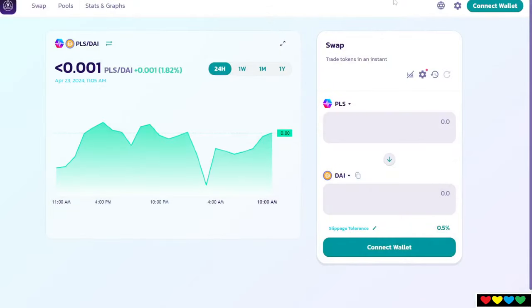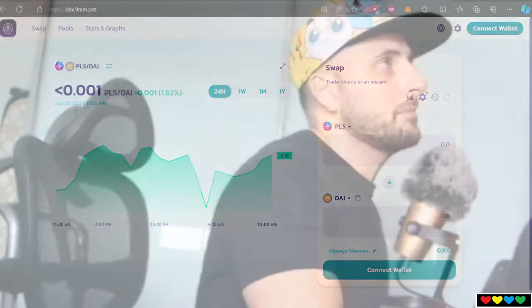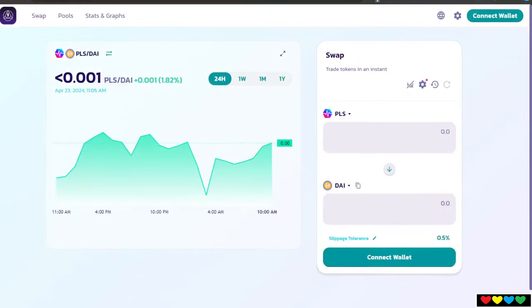There is another website you have to use, which is dex.9mm.pro. So it's 9mm DEX. 9mm DEX is a Uni V3 fork, which means you can set liquidity in different ranges. And it's basically exploded. The devs in there, it's really cool. Part of the Tangang universe as well. There's a lot of updates, there's NFTs and stuff here and there. But this is another thing you have to be aware of.